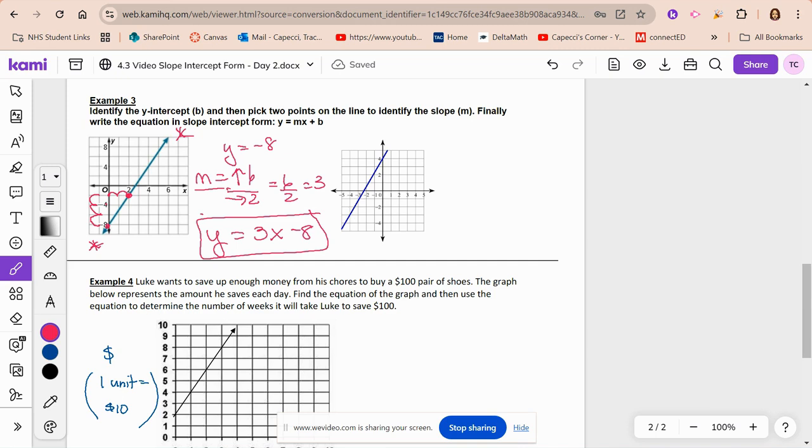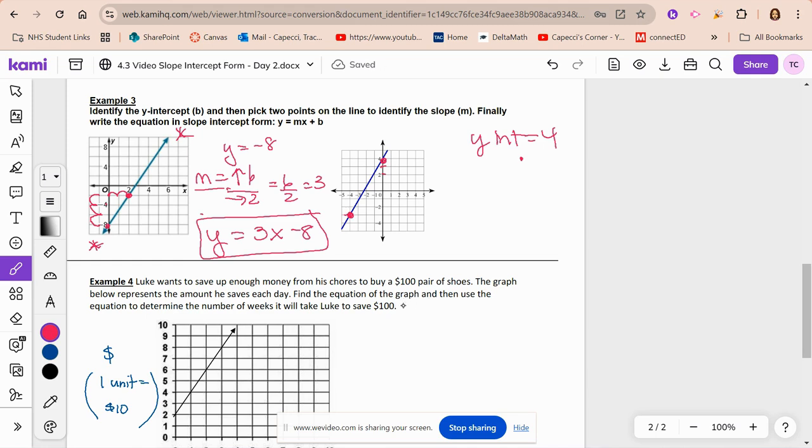All right, let's try another one. Same thing. My y-intercept is equal to 4. In this particular problem, it looks like all my units are by 1. So I just need another point that goes through the corner of the box, which looks like it's that one. So we might have to count a lot here, but that's okay.